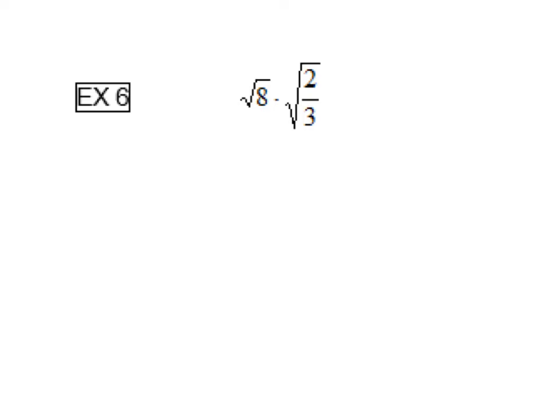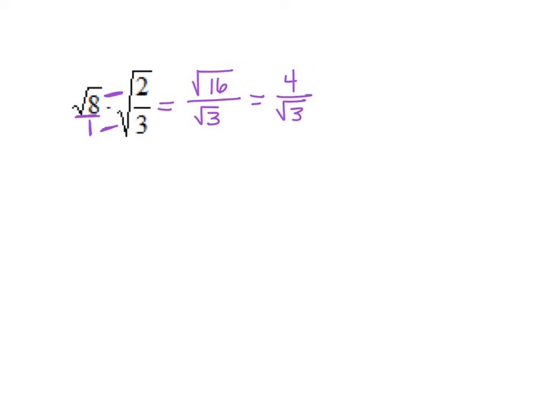Alright, this next example looks a little bit weird. Let's go ahead and see the square root of 8 as a fraction. So we're going to go ahead and multiply the top numbers and multiply the bottom numbers. Because it's all square roots, we can multiply the 8 and the 2 and get the square root of 16. 1 times the square root of 3 is just the square root of 3. Well, the square root of 16 we know is 4. The square root of 3 is just the square root of 3.